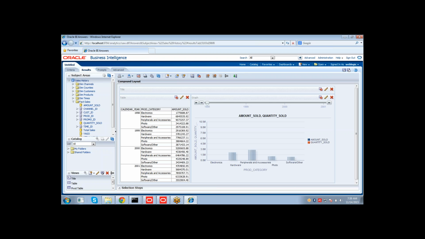You are sending the master detail event from that column, and this view is listening. When you click on a value in this particular calendar year, this view is listening. How it listens is, when you click on 1998, you can see the slider moving to 1998. When I click on 2001, the slider automatically moves to 2001, because this calendar year column has a master detail event defined. That event is listened to by the detail view. When you handle any action in the calendar year column, that action is listened to by the graph view. On 1999, the graph is listening.